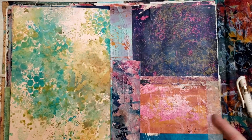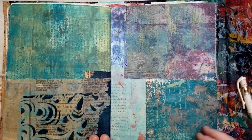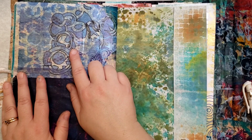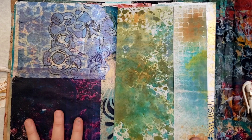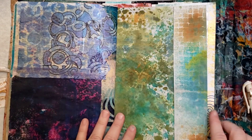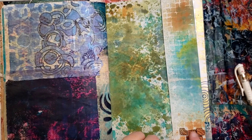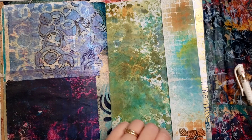Some inked pages, just nice and messy, because it's all going to get covered up with doodles. You can see the flowers here, but when I'm doodling, I'm trying to do anything but flowers. I'm trying to create something new from what was there — finding the other pattern, basically. Here's an example of using a stencil where you can just doodle using the pattern of the stencil.